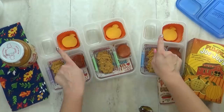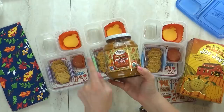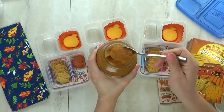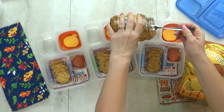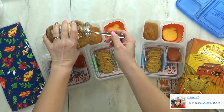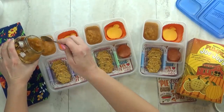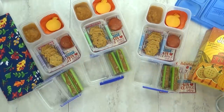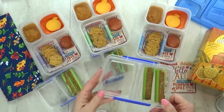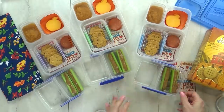In the back section, I'm going to add some special applesauce — this is the pumpkin spice flavored applesauce. I found this at Sprouts, and it smells so good, it smells just like an apple pie. This applesauce is not very sweet, so they might like it, they might not. The kids are trying a lot of new foods this week — sometimes that works, sometimes it doesn't. Today I also have a really special almond butter for the kids to try — this is the pumpkin spice flavored one, also from Sprouts. I went ahead and put this on celery. I tried some and it's really good, so I think they'll like it.